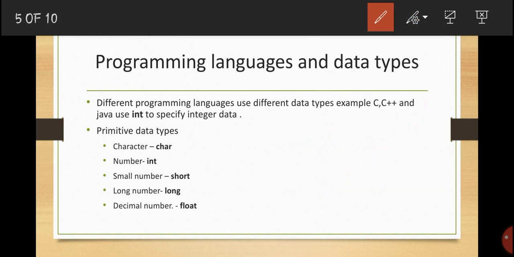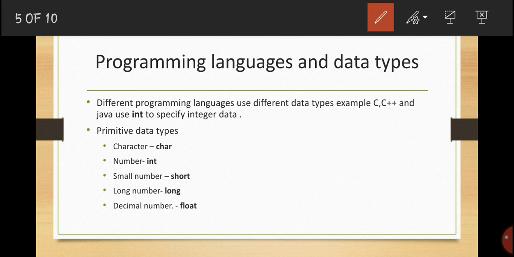So we have looked at these programming languages: C, C++, C#, and Java. We have some other programming languages, let's say Python. Python has 5 standard data types, but this kind of programming language does not make use of any keyword to specify a particular data type.